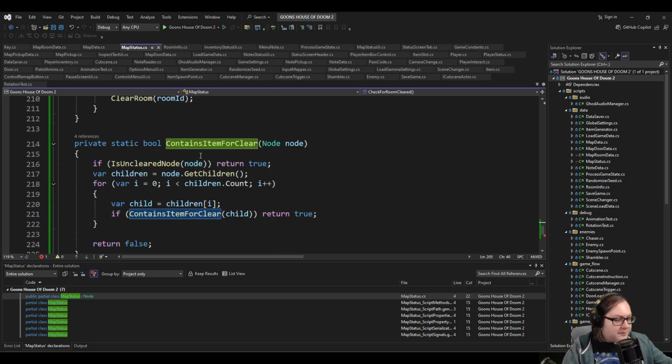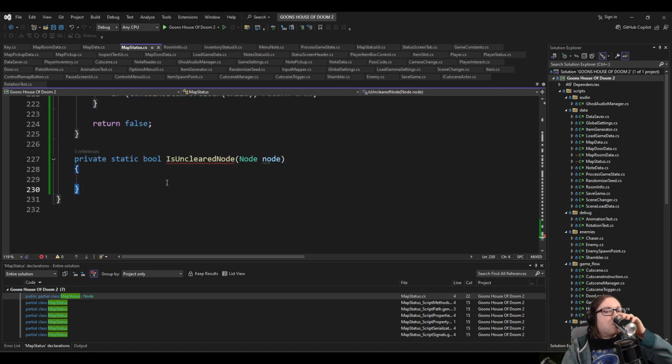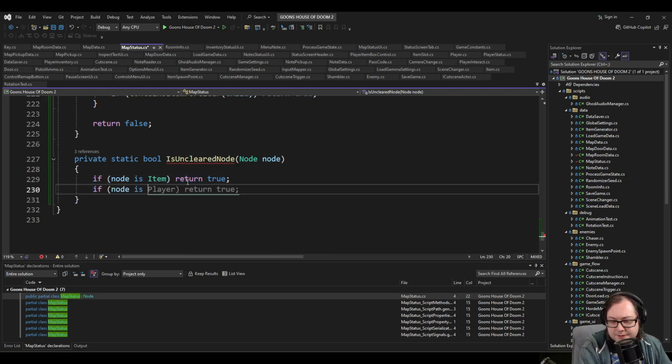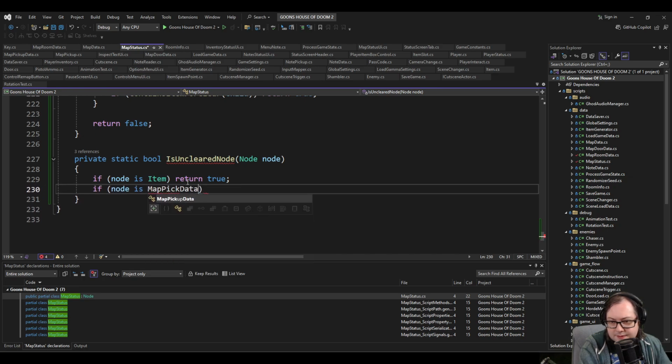Can't find the right wording for this, but this should work. So if node is item, return true. If node is map pickup data, I forget which one of those.